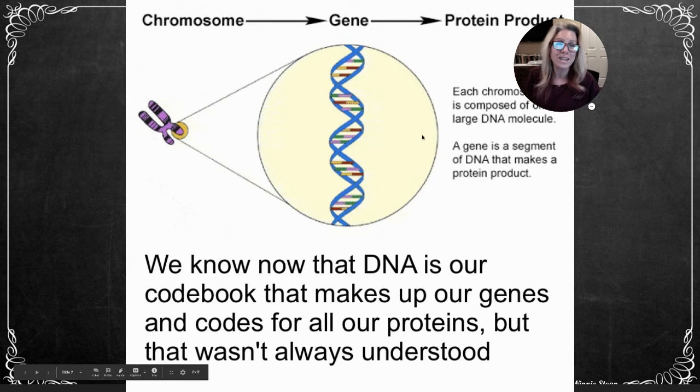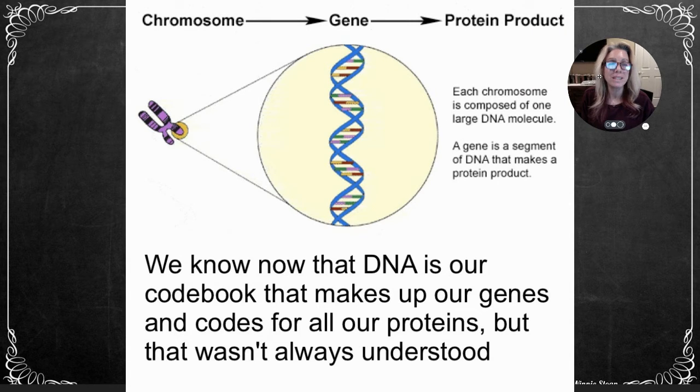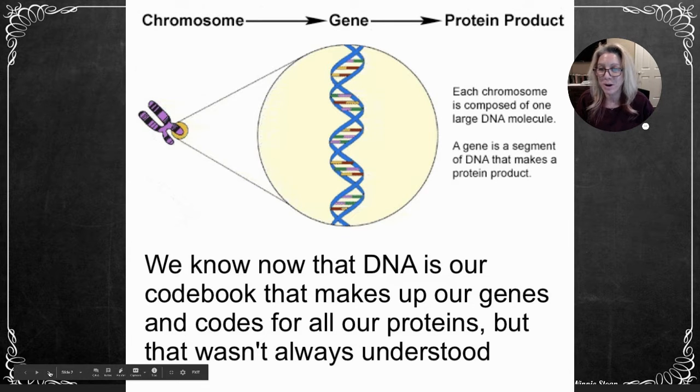So the first thing we want to go over is the big ticket items that you know, and this information though was not always known, and so I want to go into the background of some of the key experiments to help us understand about DNA being our genetic code. So here you can see a chromosome, and you know chromosomes are made out of DNA, and you know that we can use this DNA to build proteins, and that'll be part of this chapter as well.